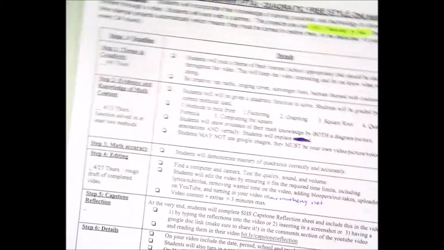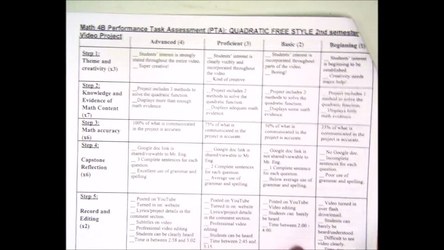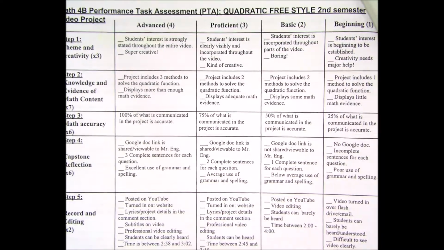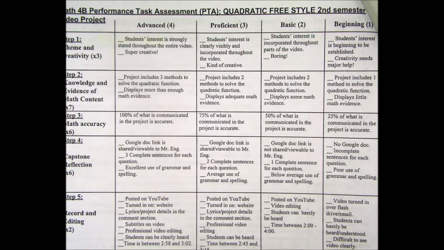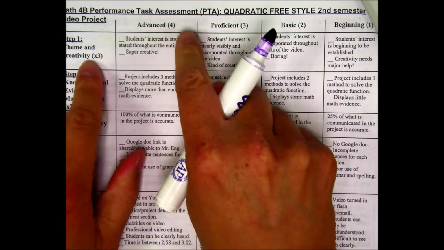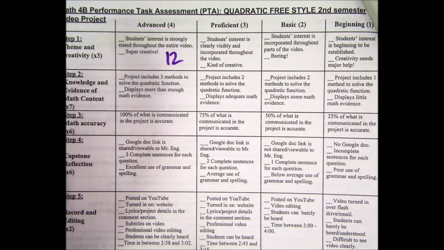Go ahead and turn to page 2. So this is how I'm going to grade your project. Let's pretend I'm grading a project. Let's say you're doing a song cover, like a parody, you're singing over it, okay? Maybe you pick a song that's popular now. And I can see that, and you do that throughout the video, okay? I'm going to get 4 times 3 is 12 points. That's how you get that.